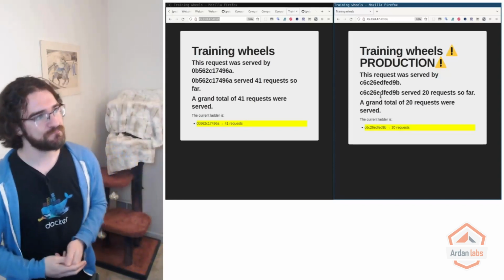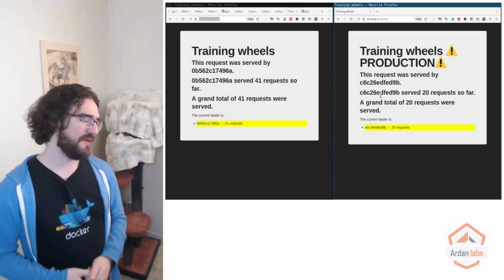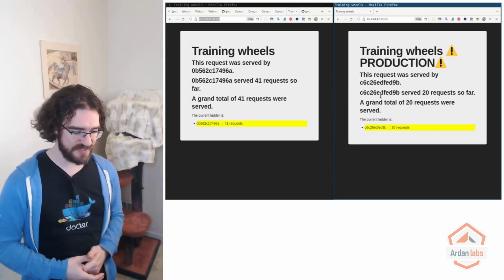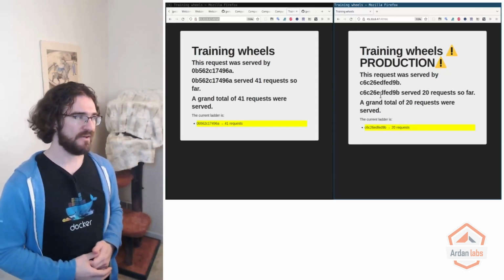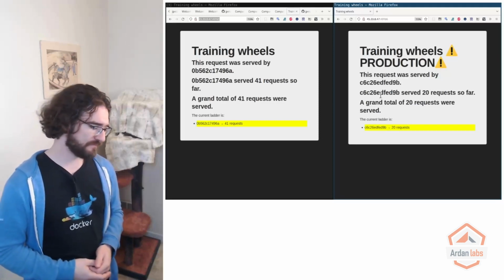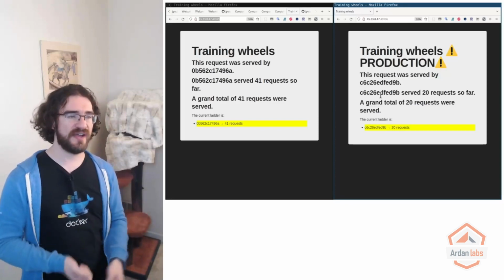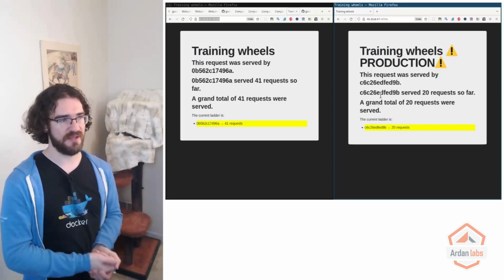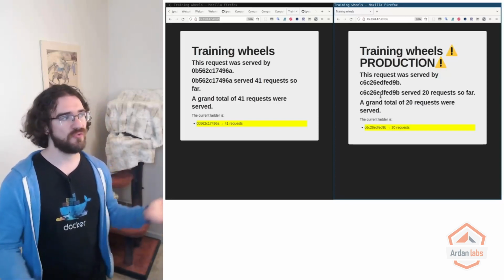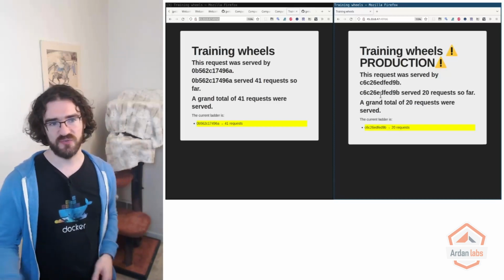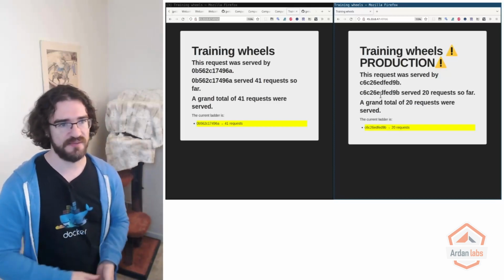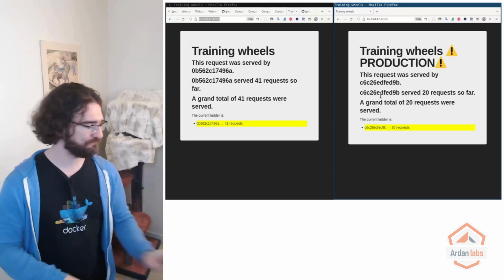So now we could take the example that we did earlier with Namer, but we could do that on a more complex application. Here I just have 2 containers, but you could have 5, 10, 20 containers. It would be exactly the same thing. Okay.